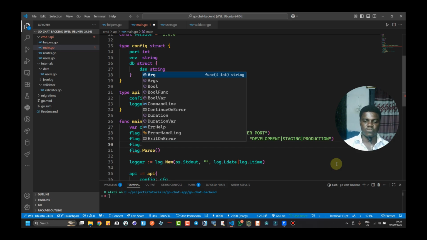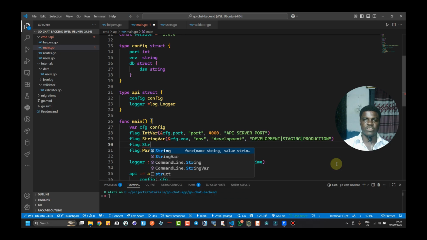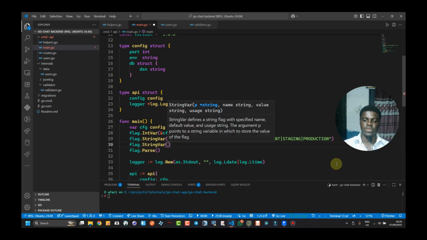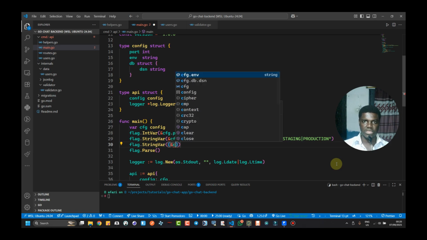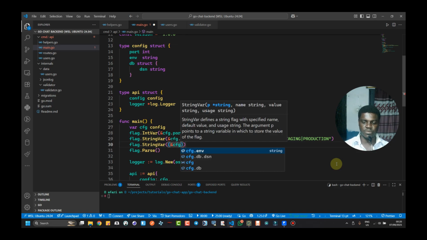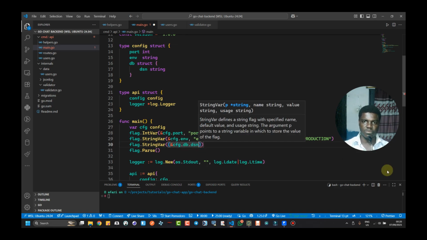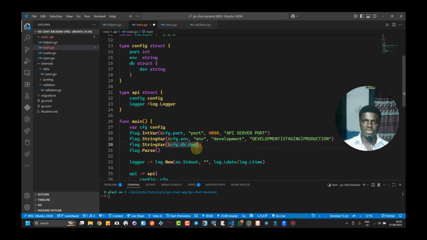I'll use flag.StringVar, and we will let it be in our config. You can see I am having cfg config, if you are following from the last tutorial. We go to db.dsn as the target.